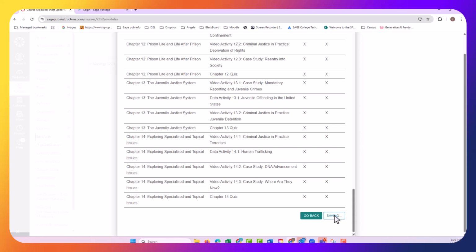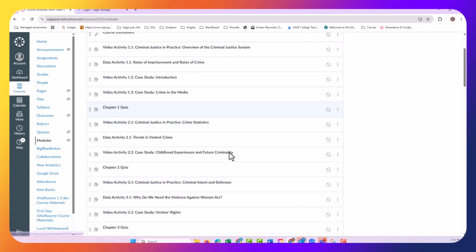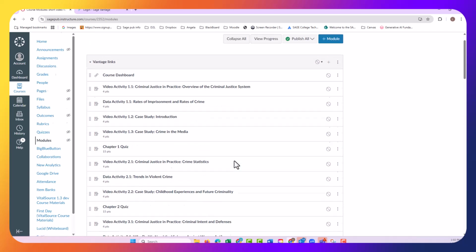Once again, I told you the continue button is either at the top or the bottom. Both of them work. So we're going to be patient here and let it think. And then it's going to put all of our links in that one module. So now here are all our links. We don't want these all. We just want this one link here.